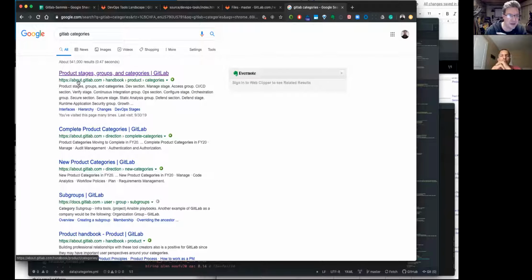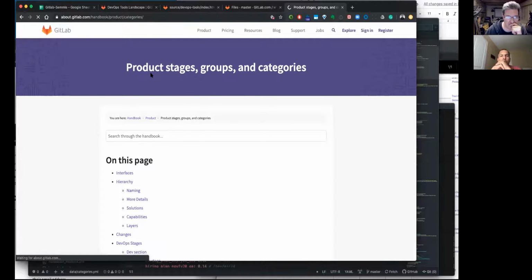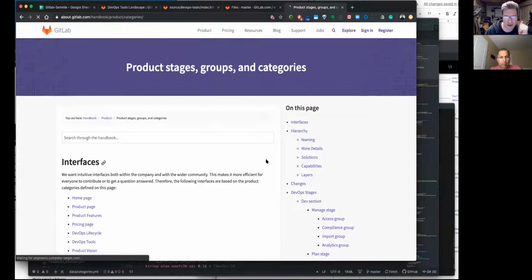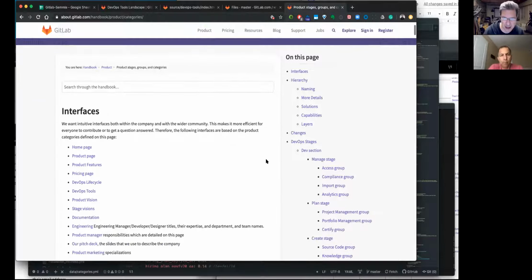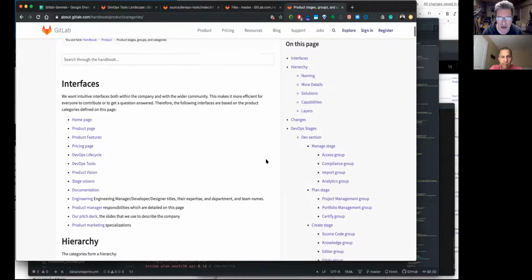There's this page in our handbook called product categories. This is where the definition of how we break down the world from a functional perspective is, from how we think about the product groups and how we think about organizing our PM team and our engineering team around that. It's only recent that we decided that's not how we're going to organize the marketing output, because we need to think about it from a user perspective.